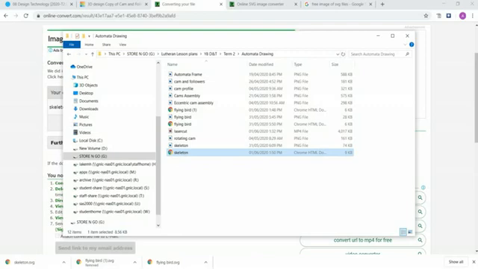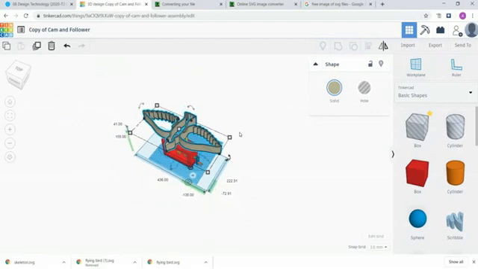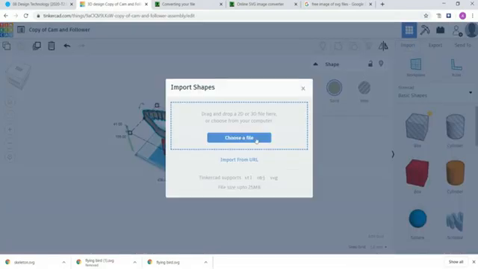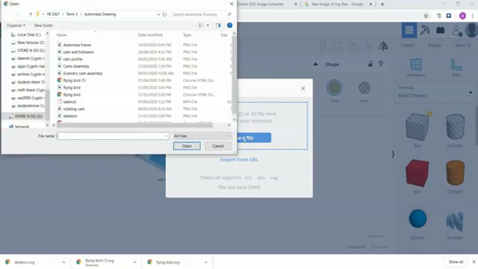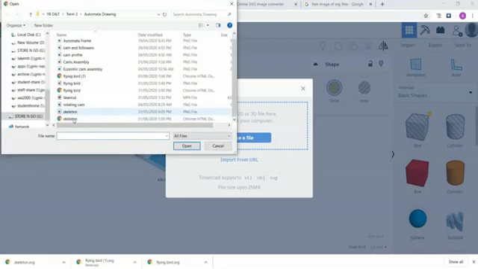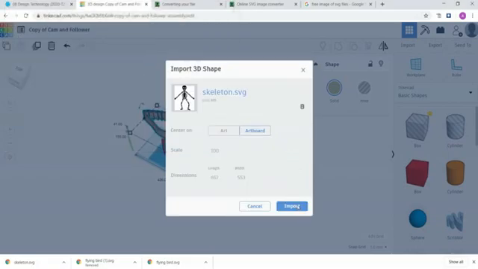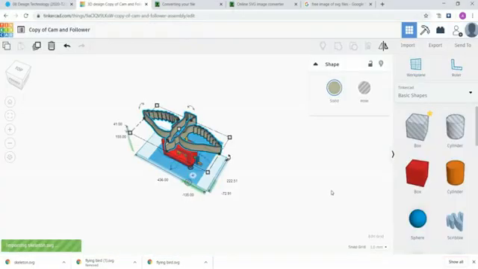Let's see what happens if I want to import another drawing, the skeleton. Open it up, import. Let's see what the skeleton looks like. Alright, so you have another skeleton.